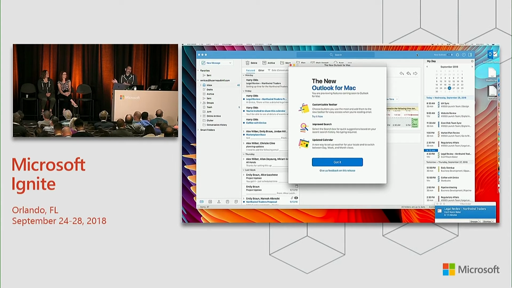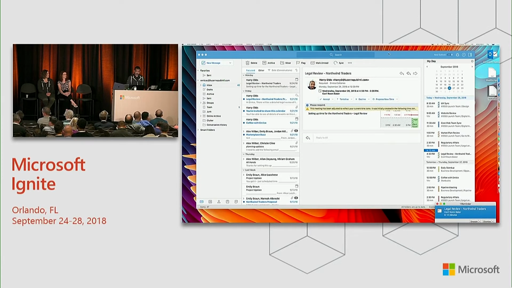A lot of what Kathy said so far applies to Mac in terms of how we are thinking of updating our user experience. Starting off, we'll introduce this new experience with a first run experience. Right now, it's fairly primitive. It's just a dialog box that tells you things that are new, but we plan to replace this with a call-outs-based first run that guides users through what the new experience is like. I'm going to dismiss this and leave this up here for a minute or so for everyone to take a look at.